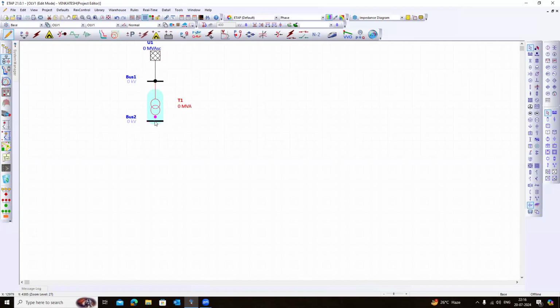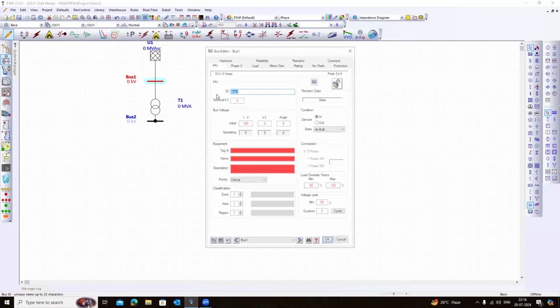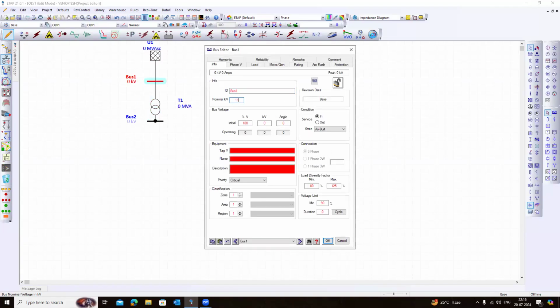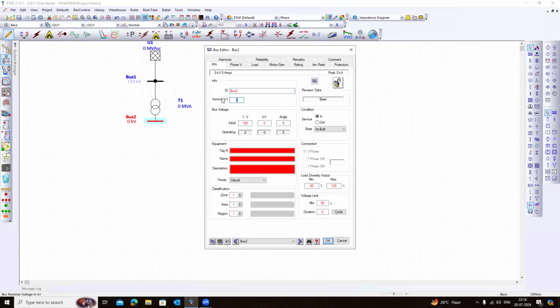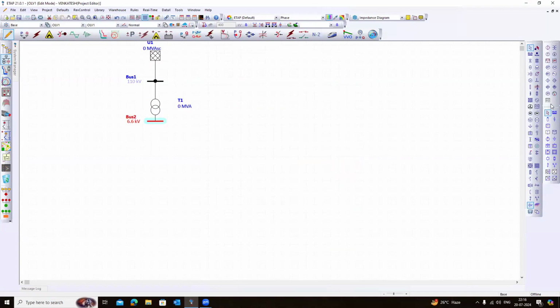Let's say this is a 110 kV bus. And let's suppose this is a 6.6 kV bus. And on the 6.6 kV bus, let's suppose we have a motor here.